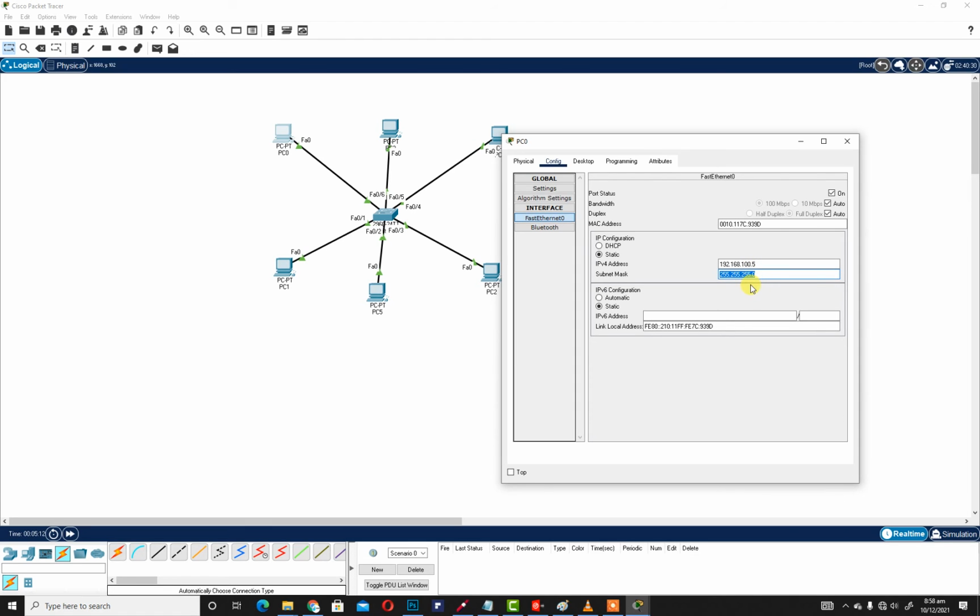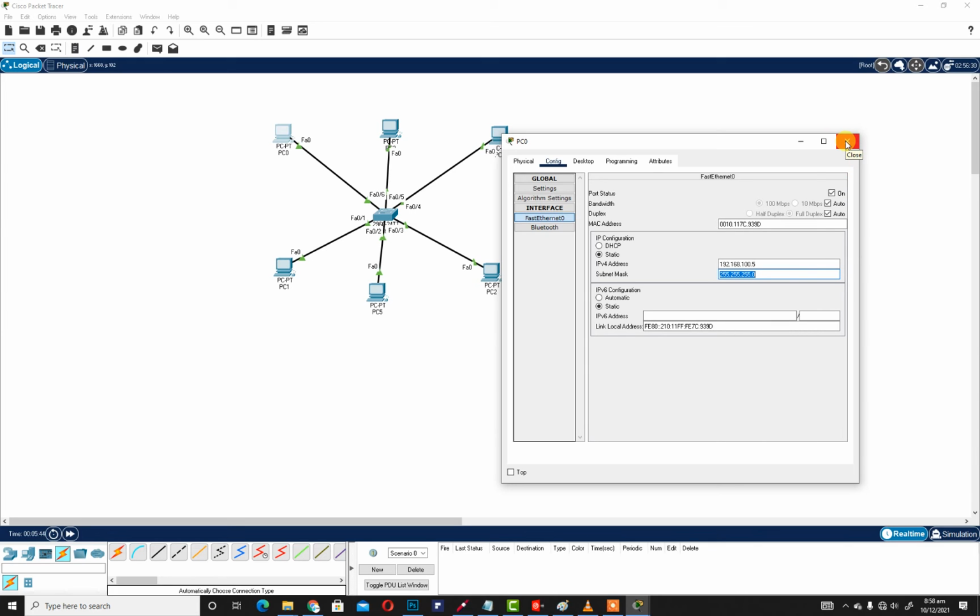There is one thing I want you to know. As someone who is learning networking and configuration, just focus on the three classes, the A, B, C. Don't think about the D and E. Don't think about those ones. Think about the ABC. That should be your focus. So now I have been able to give an IP address to this computer.